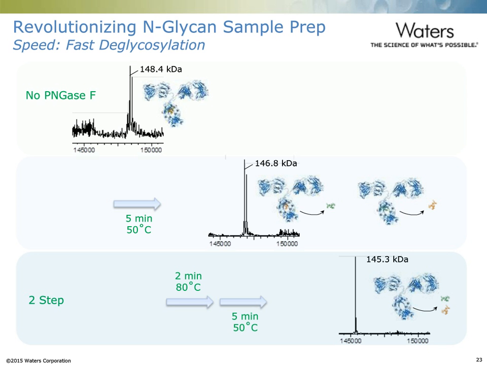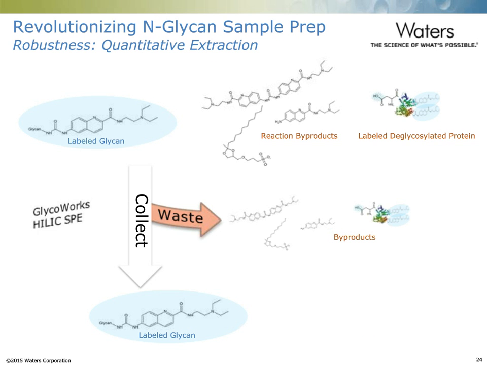The final step in our N-glycan sample preparation aims to extract the labeled glycans in preparation for their analysis. An approach for this has been achieved with solid phase extraction that has been designed to enrich RapiFluor-MS-labeled N-glycans from labeling reaction byproducts. And these are byproducts that can otherwise interfere with the analysis of labeled glycans by HILIC column chromatography. A highly polar aminopropyl-bonded silica-based sorbent was selected for this application since it possesses useful retentivity for glycans, as well as a weakly basic surface that can be exploited for ion exchange, as well as electrostatic repulsion chromatography.